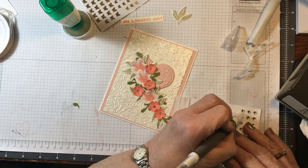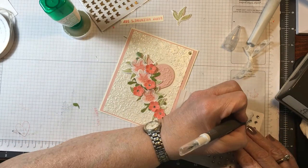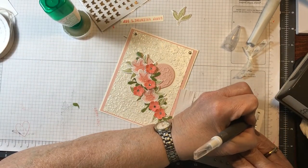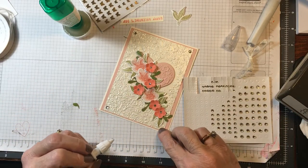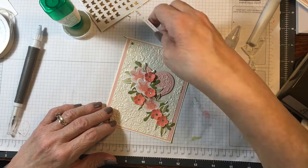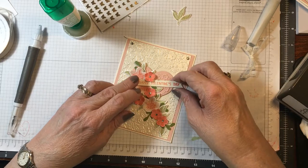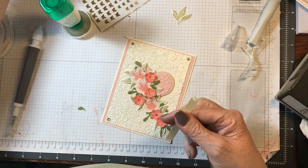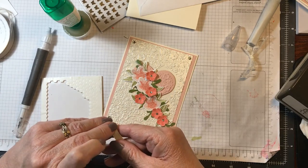And then I took the bigger ones and I put them in the corners. Whoopsie. And I didn't put one down here because it's already got that decorating it. So then I took this and I brought it in here, and I made sure that it fit. And I just put a mini dimensional glue dot.